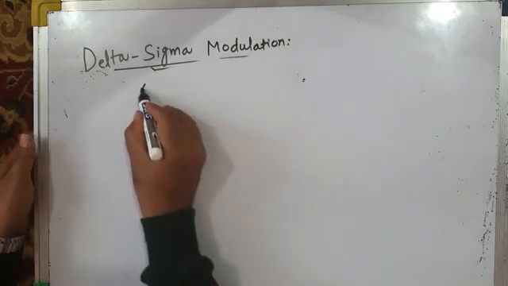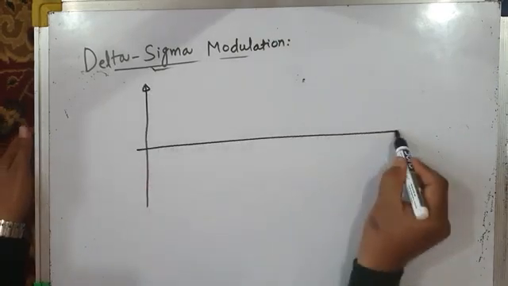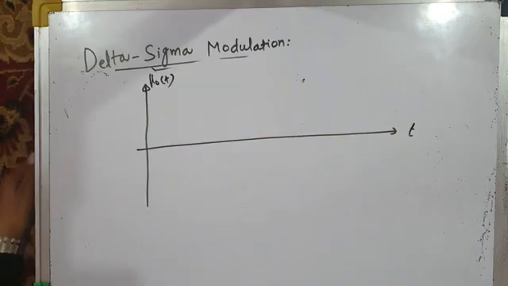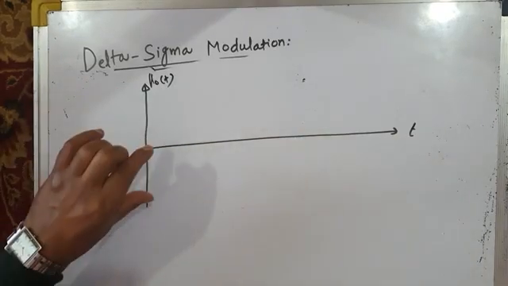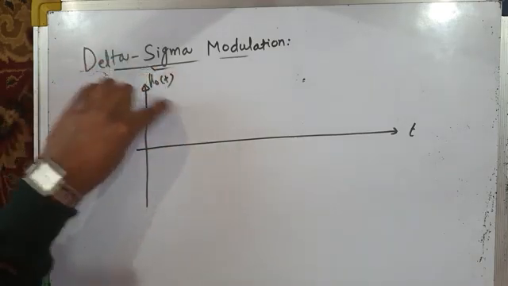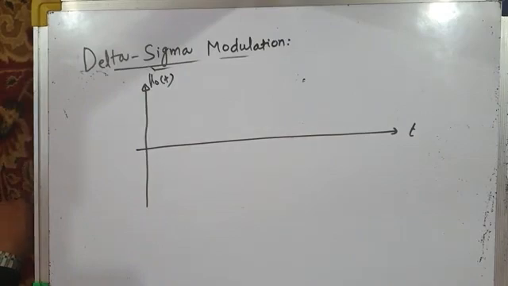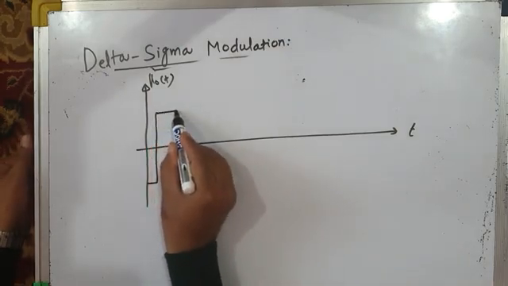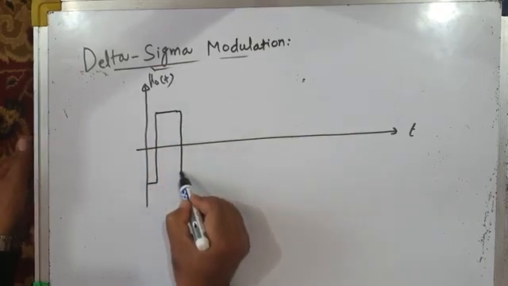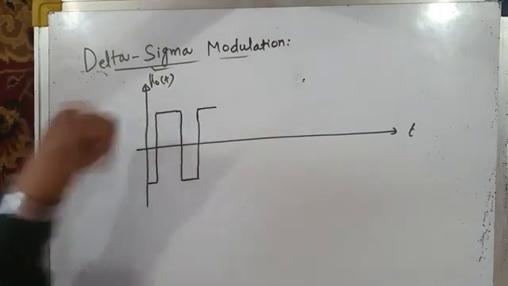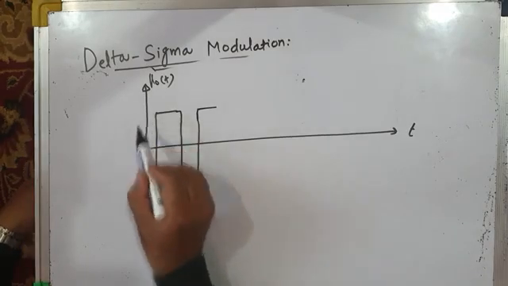This is how I will try to explain it. This is my load voltage V naught T, output load voltage, and instead of controlling the current as we were doing in hysteresis current control, in delta sigma modulation we would like to control the voltage directly. My load voltage, which can be, say, a pole voltage, is something like this. Let me take a couple of cycles like this. It is plus VDC by 2, minus VDC by 2.